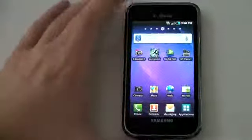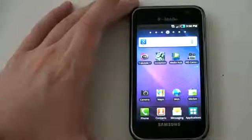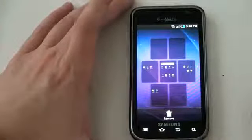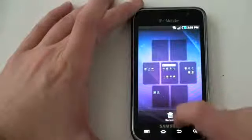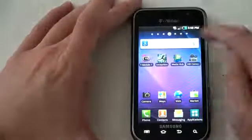So one of the improvements, and things actually that I'm starting to like about TouchWiz, and this is very familiar for you guys that have used an HTC device, if you sort of pinch, you can get access now to your home screens, and further, you can now rearrange them, which certainly puts it on par with other skins that we've seen in the past. I do like the addition to TouchWiz.